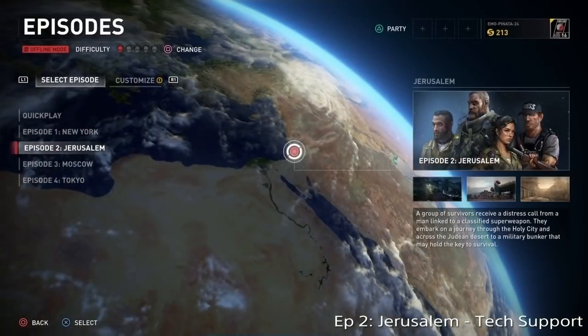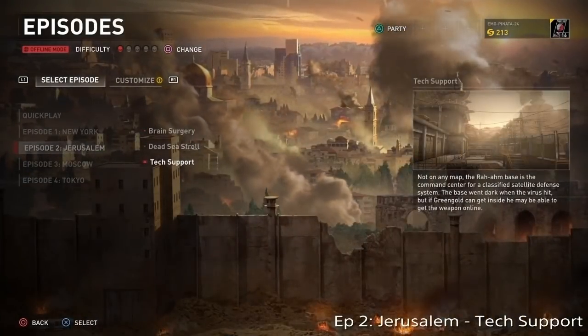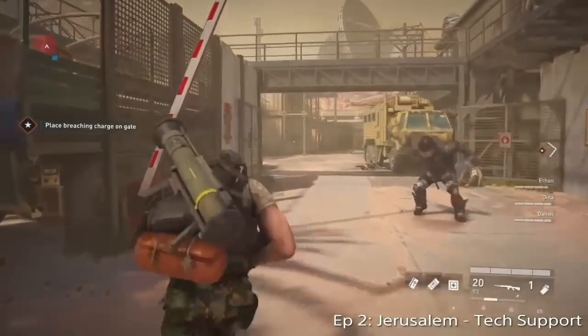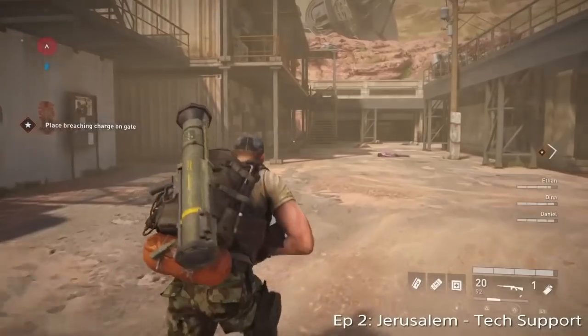The next mission in Jerusalem is called Tech Support, which has 4 breaching charges and 4 rooms that I could find. The first breaching charge is found in the beginning of the mission. Its purpose is to blow up a gate needed to advance the mission if you don't already have one.